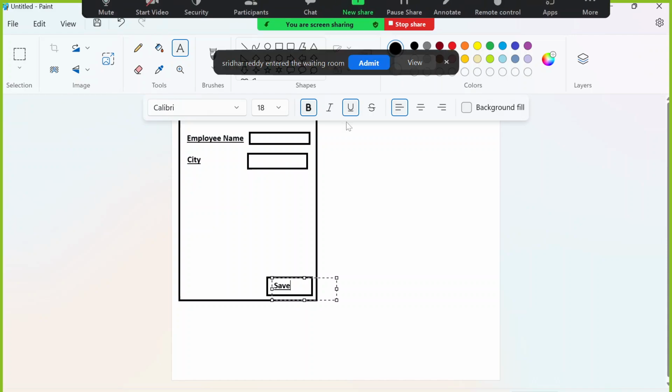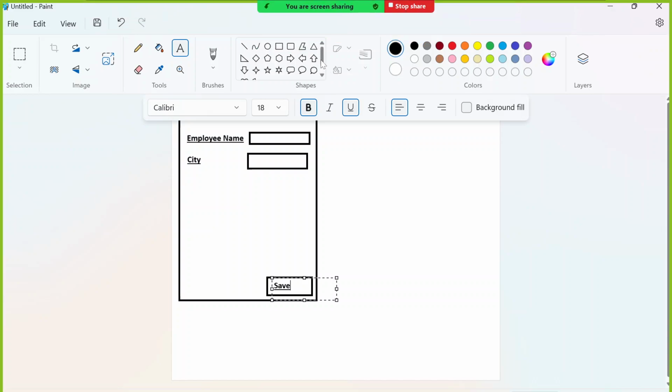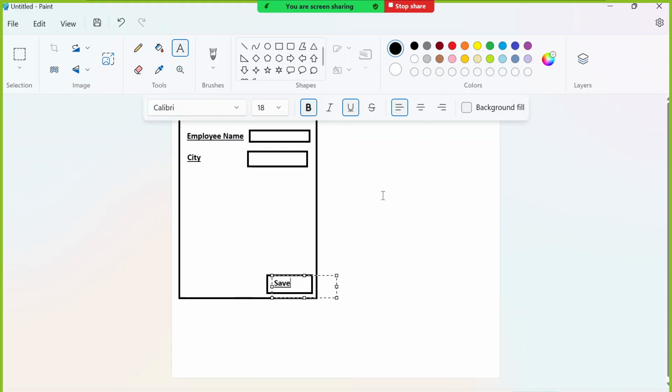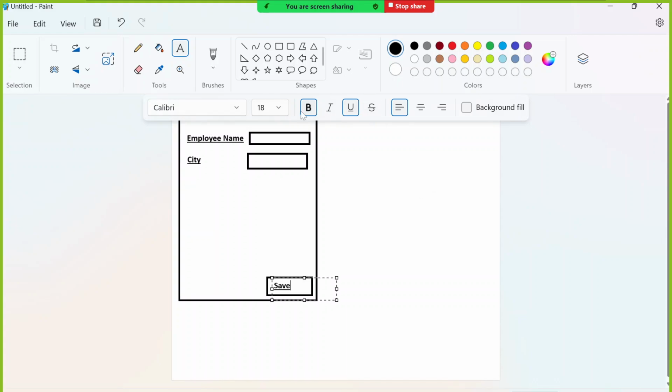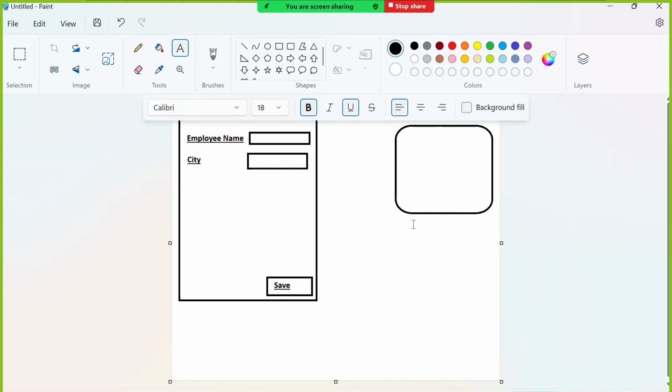Once you click on save, the data entered by you should be stored somewhere permanently, so that next time someone can access it. So where will this data be stored? In the database.